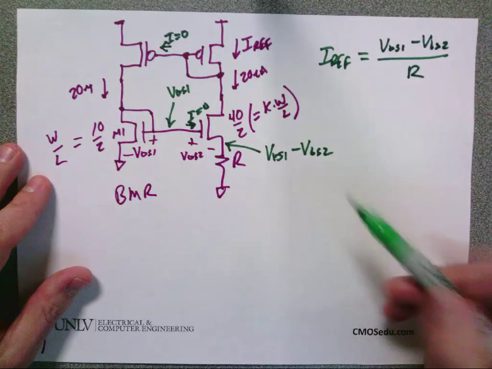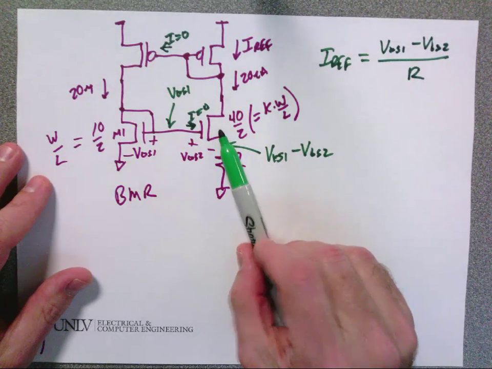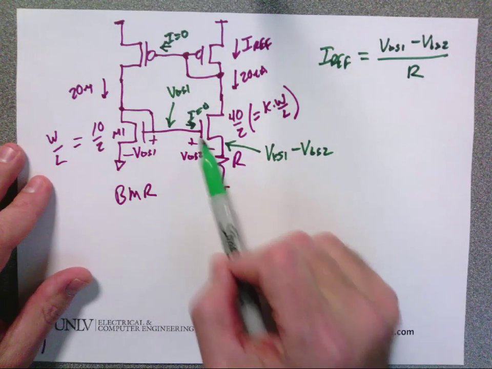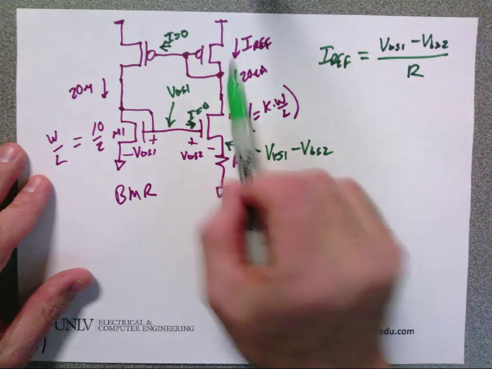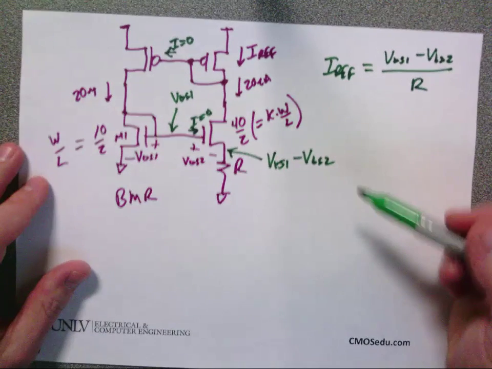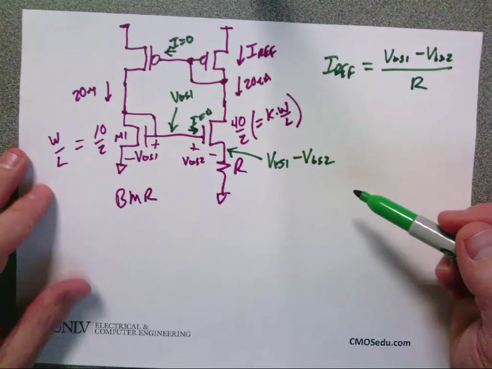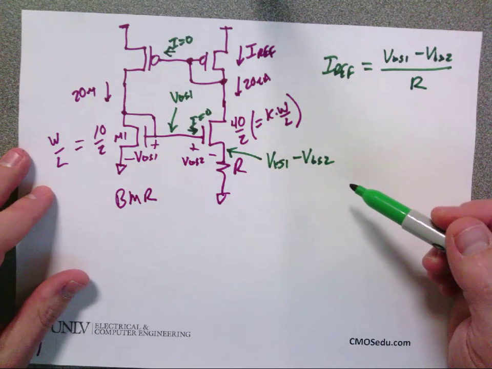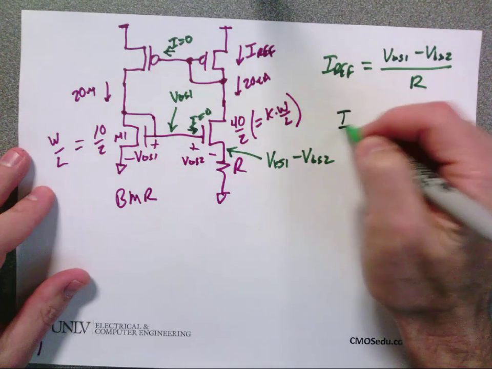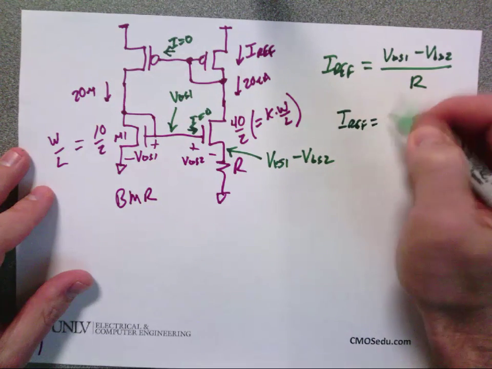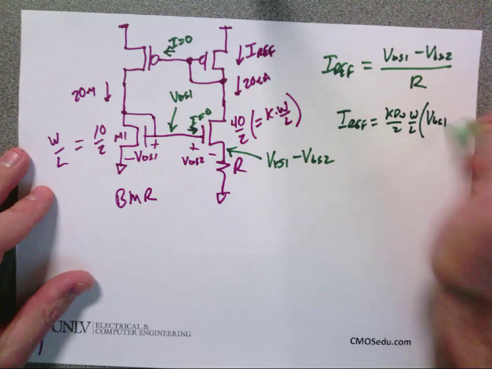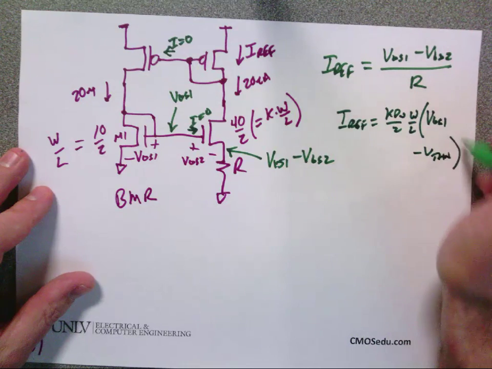And now if I ask you, why does this have to have the beta multiplier up? Because then, if these are the same size, the VGS's are the same. This goes to 0, my reference current goes to 0, and that's worthless. Does everybody follow that? Okay, so tell me what to do now. Here, I'll start you out. Iref is equal to Kp sub n over 2 times W over L times (VGS1 minus V threshold n) squared.